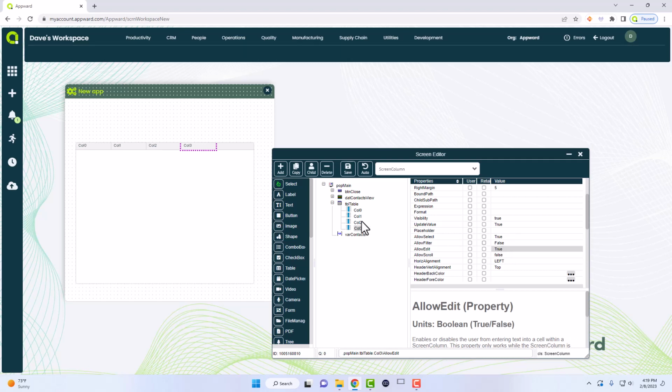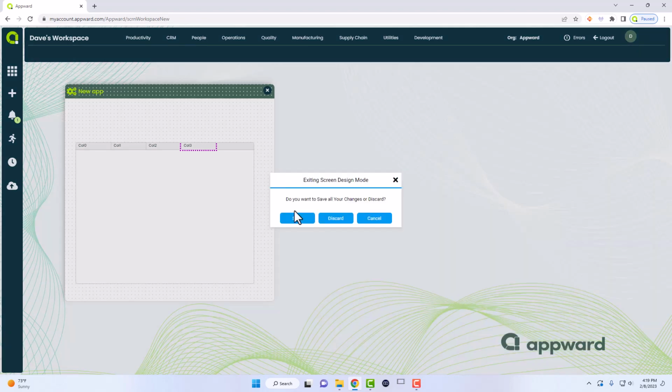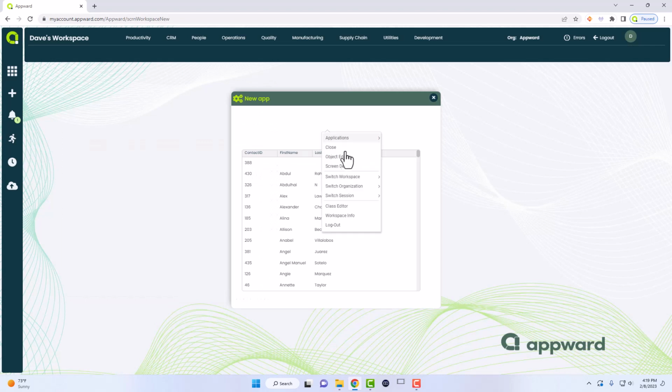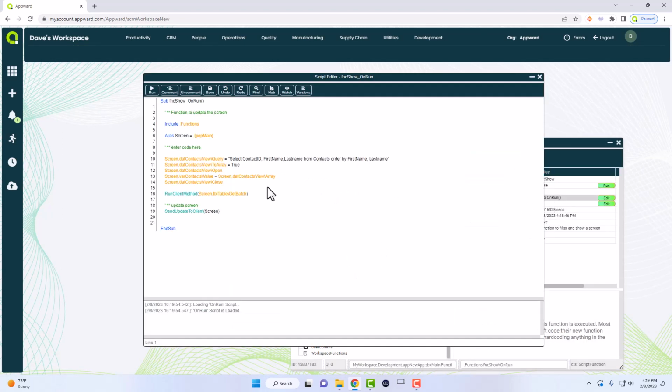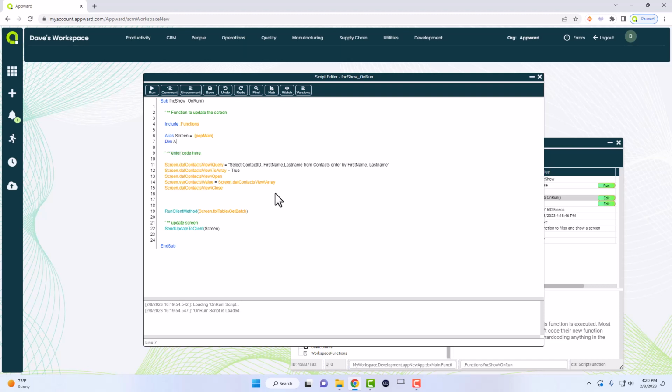Okay, and so now I'm going to come back to my show function, and we're going to add a column to that array. And we have a lot of interesting things here, link is the language. So now that I've transferred it to this variable, I'm going to first transfer it to a local variable so I can play around with that. So I'm going to define this array as a local variable.